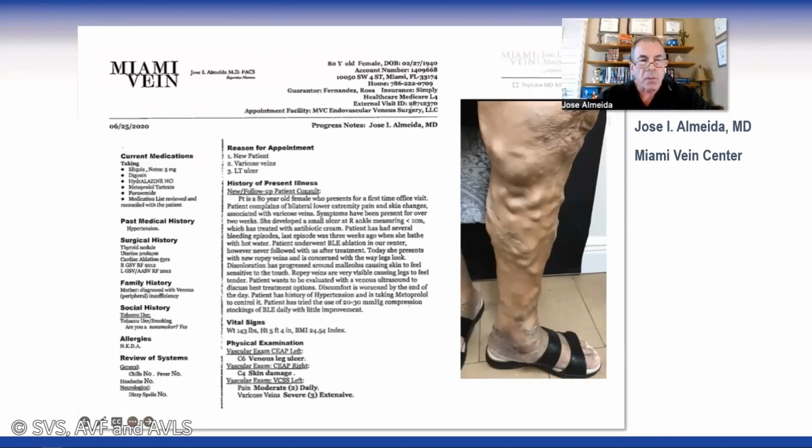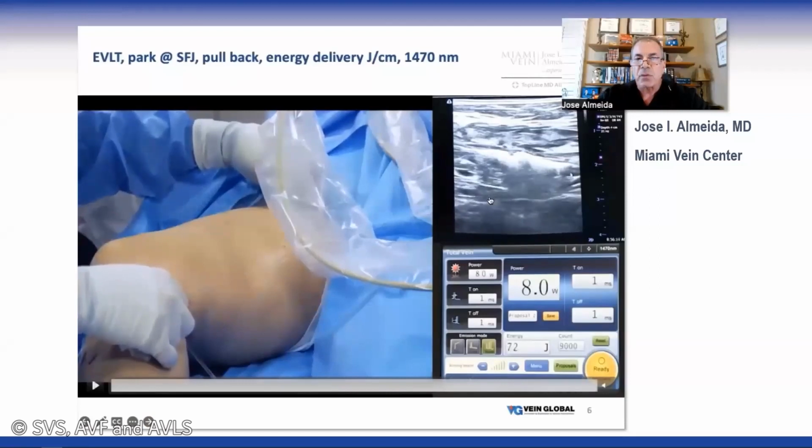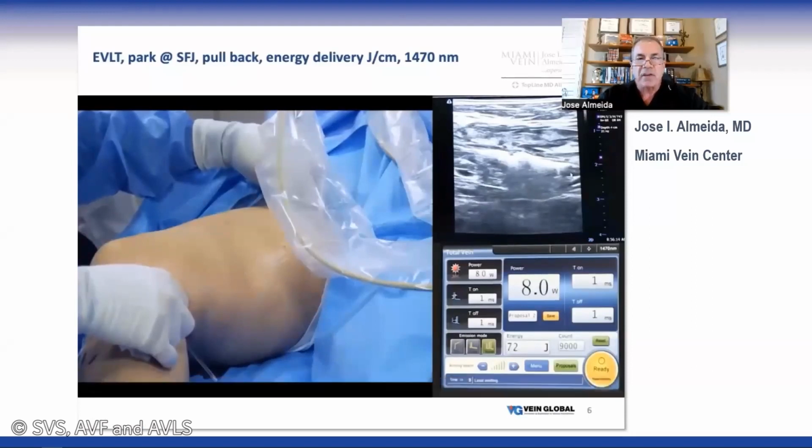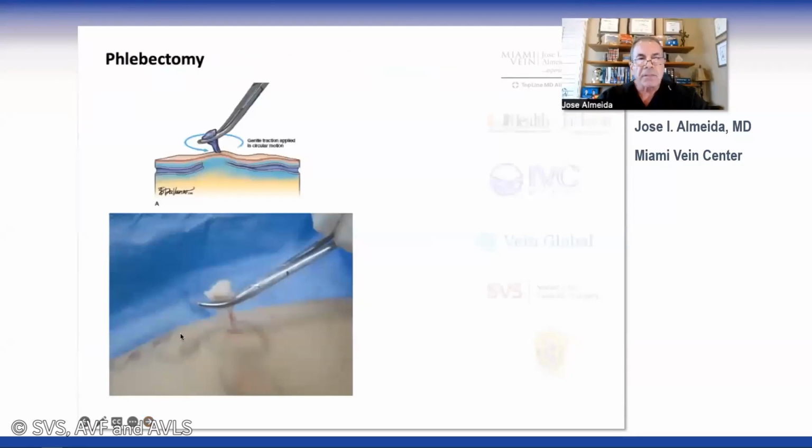So just to show, this is not her leg, but just a technique of endovenous laser ablation. We like to use thermal because you can see the actual delivery of the energy under ultrasound, and you can guide the energy delivery based on vein size, tributaries entering the area, or perforators. All these may need more energy. Phlebectomy is our preferred technique for bulging varicose veins.